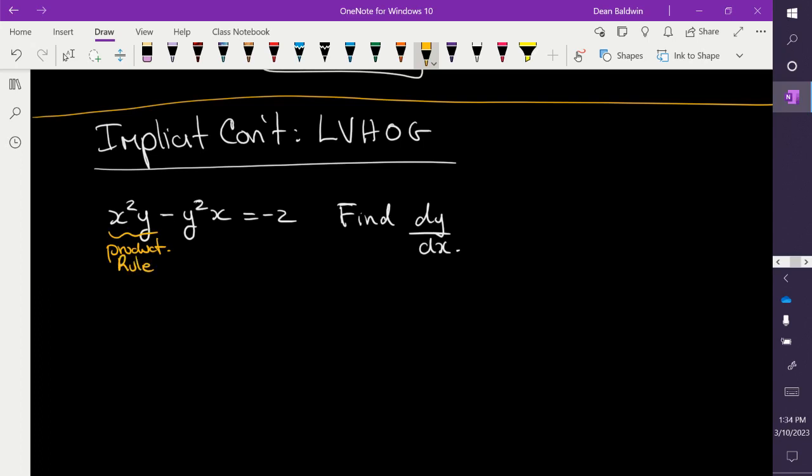What is the derivative of x squared with respect to x? Just 2x. It's a normal derivative. Now, product rule says you multiply the derivative of the first function times the other function. So I multiply 2x times y, correct? Plus, then it says the derivative of the second function. So what's the derivative of y? y primed times the first function. That is the derivative of this bit. That's product rule.